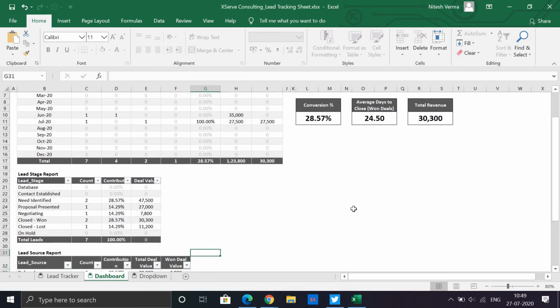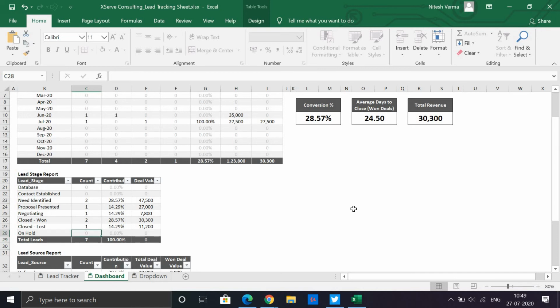And here you could see the status of your leads as per the stages. So you have 2 leads in the need identified stage, 1 proposal presented, 1 negotiating, 2 closed won. So this tells you out of the total number of leads that you have, which stage has how many leads and what's the deal value.